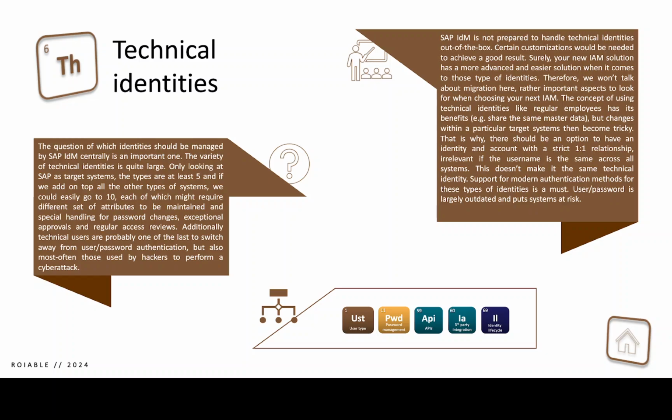Considering as well the three main places where we need to cover for those identities, and any IAM solution should come with something out of the box here. First, we have the source system. So connection to the source system and an easy way to do the master data mapping should be part of the out-of-the-box setup.